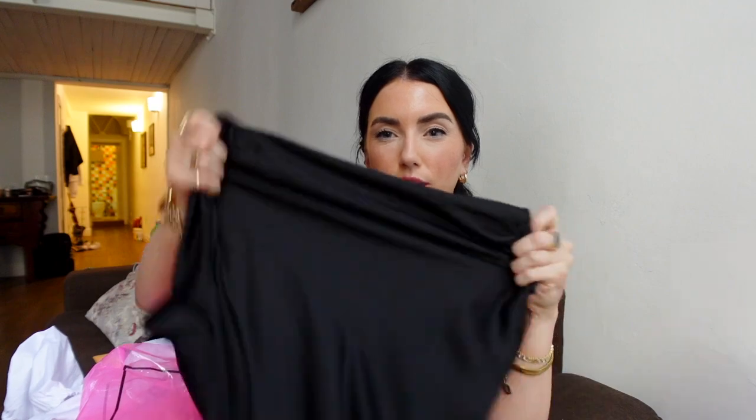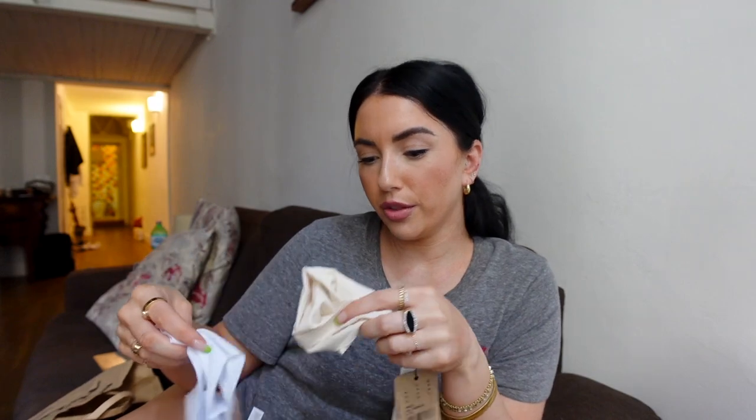I went into this store and they had a ton of really cheap stuff. I tried on a bunch but only ended up getting two things — this one was 10 euro on sale and I love the sleeves; fits really cute. I also got this top — I like short sleeves and this boat neck looks flattering on me, so I thought tucked into jeans or a skirt this would be pretty. It's like black and silky, very lightweight, also 10 euro on sale. They also had a really good deal on underwear — these are like Skims dupes, three for 10 euro, seamless and super stretchy.